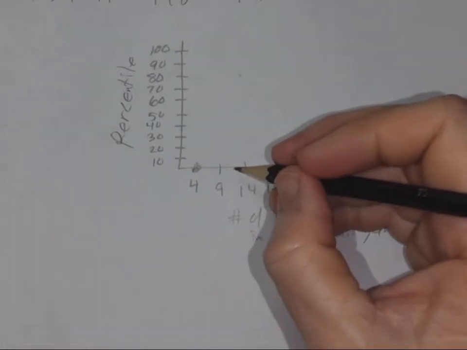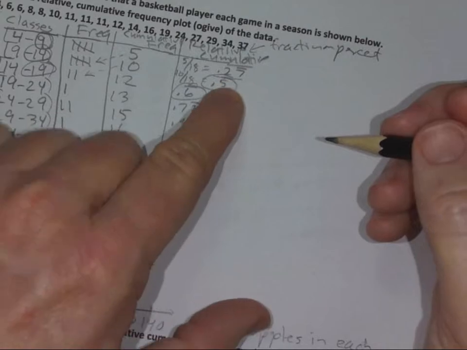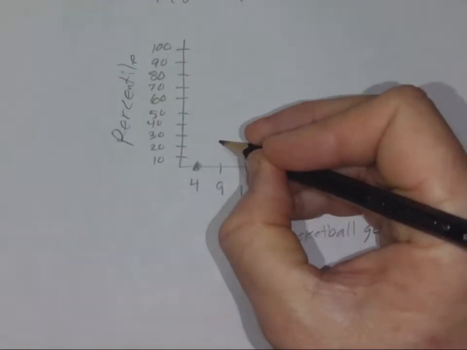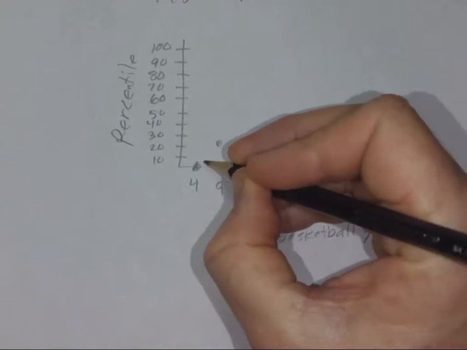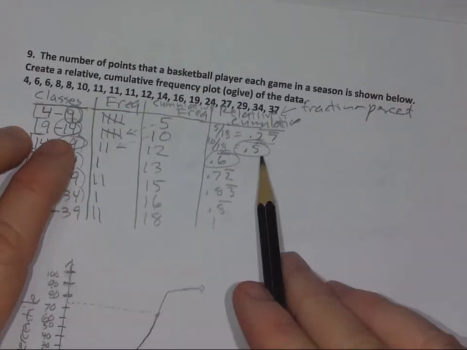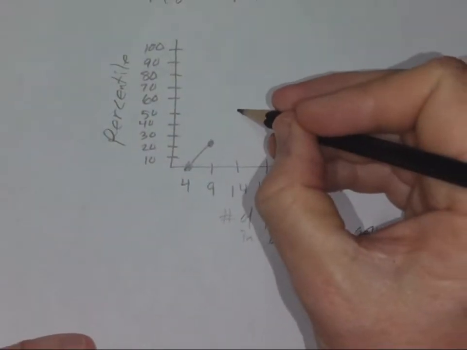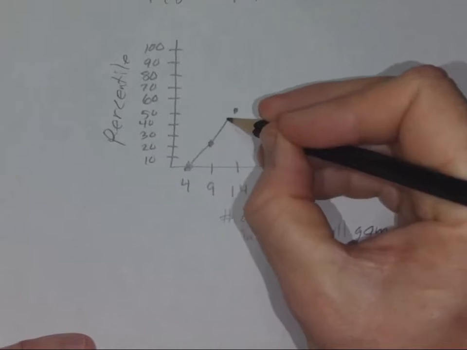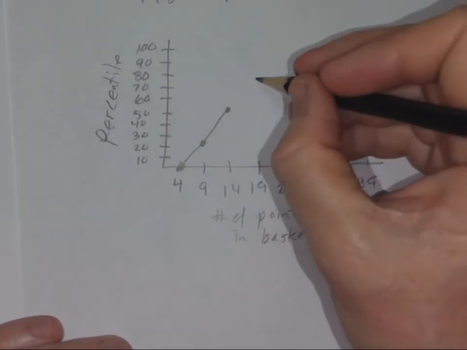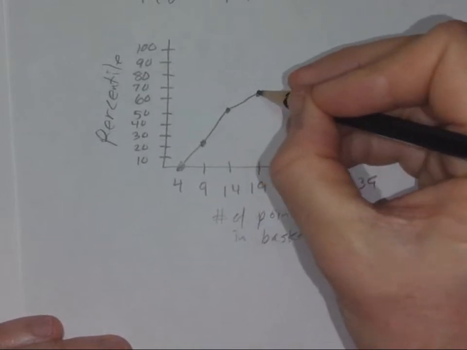And then at 9, when you look at 9, it is 0.27 repeating. And so we would go up to that as best we can. We want to draw it as nicely as we can. So it goes up to about there, and I connect the dots. And then with 14, it goes with 0.5 repeating. So 14 goes with 0.5 repeating, and that's about there. So it goes like that. And then I'll just complete these. 19 is 2/3, 0.6 repeating. So 0.6 repeating is about there, and connect those dots.